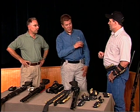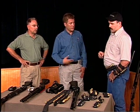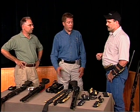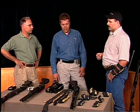Right. Keeping it simple until you start developing the style of reloading that works best for you, and then, I mean, realistically, off the belt like that is more of an advanced reloading technique. Oh, it's hugely advanced, and it requires, I mean, probably 50 or 100 hours of really serious dedication. And the guys that are good at it are extremely good. Right. And they've dedicated massive amounts of time to getting it right.